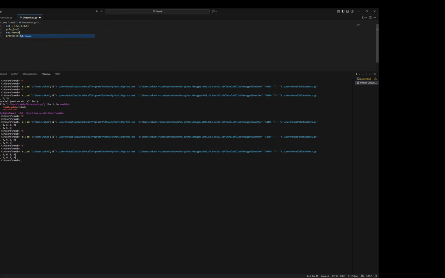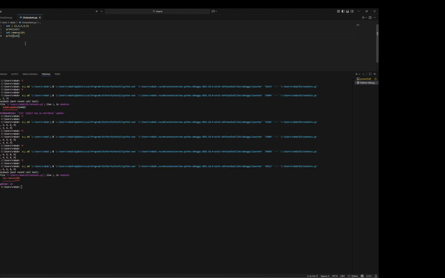And if I use remove, and I remove 10 and try to run it, I just want to check what exactly happens here. It throws an error. So remove and discard have this difference in functionality when we implement them in Python.